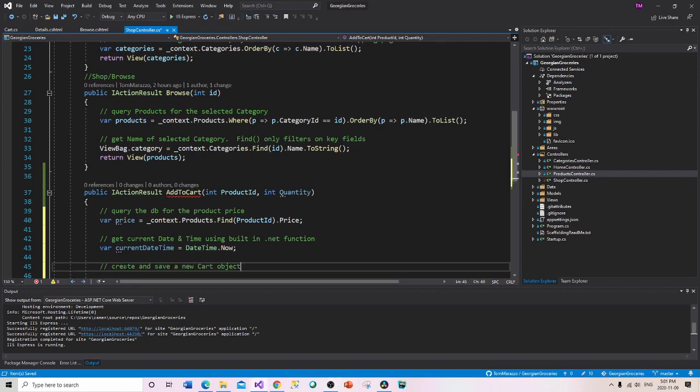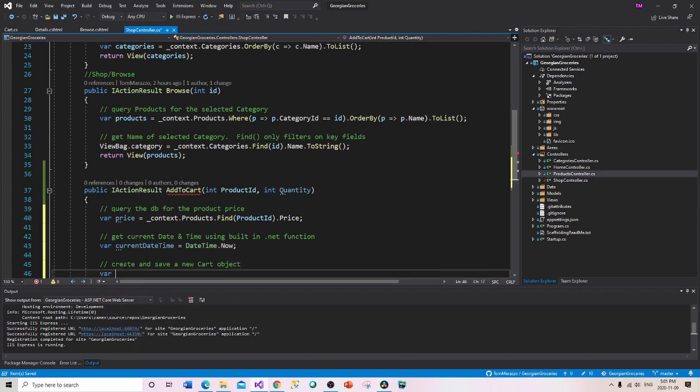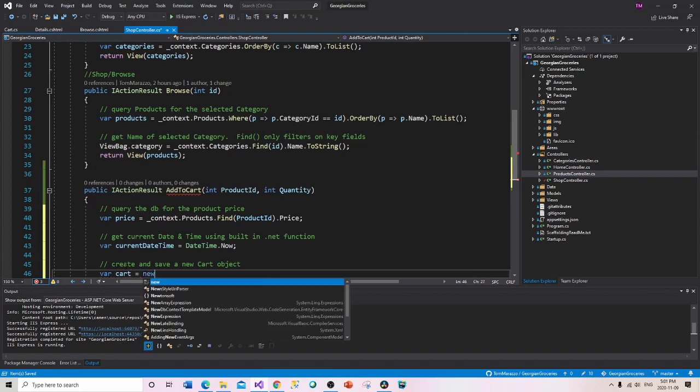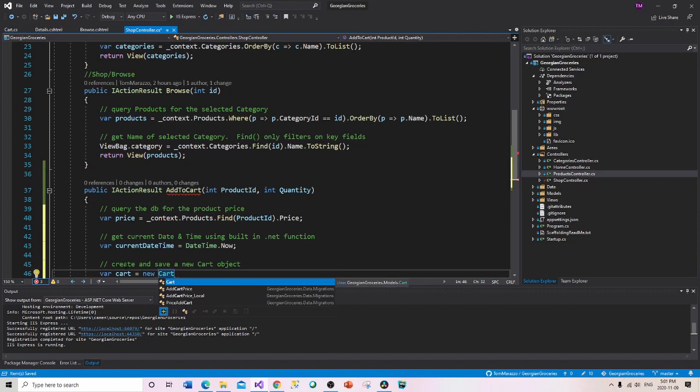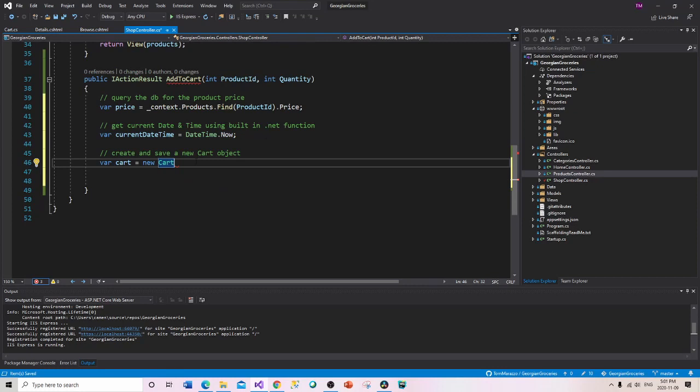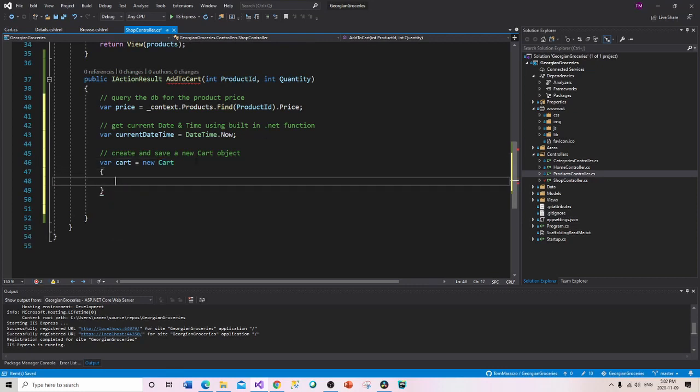So I'm going to put this in here. I'm going to just put the node in there. And what this one's going to be is a var cart is going to equal new Cart. That's all that is right now. And of course, sorry, let me move down a little. Enter. And then I've got a bunch of things that I want to put in here.